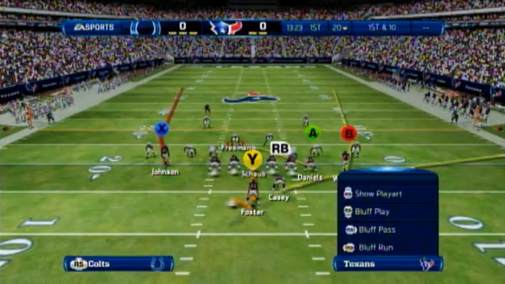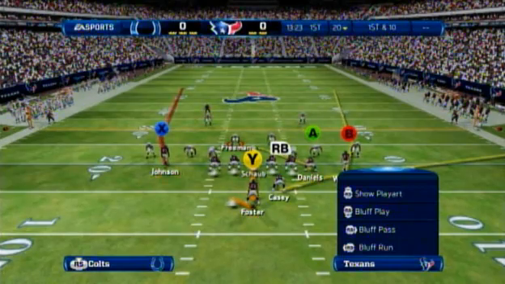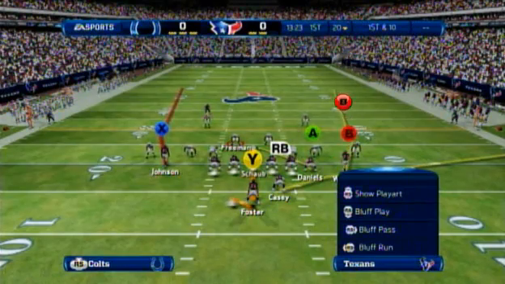As you look out here towards the left, let's take a look at the split end. What he runs is basically a stop and go route. He goes up the field in this area here, then he stops, and then he goes up the field. Then you have that same pass route being run by the flanker who's lined up here on the right. He runs that exact same route. So he'll go up the field, stop, and go up the field right there, such as what you see there. So those two pass routes are mirror routes, on both sides of the field.